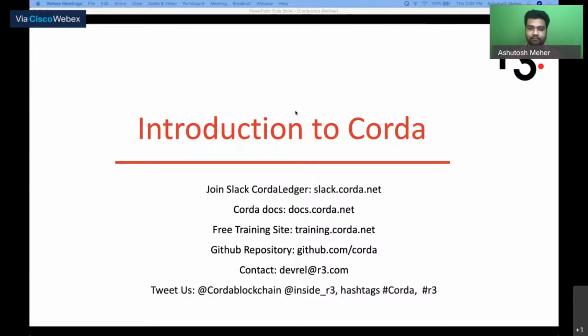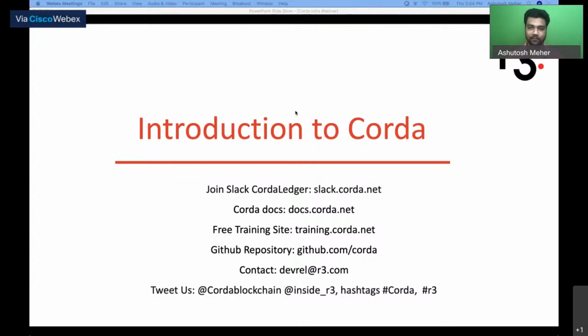Before that, let's look at some of the resources since this is a beginner session. I'll just go through some of the resources which will help beginners or someone who is new to Corda. The first and the most important thing I would recommend is to join the Corda Ledger Slack. Just go to slack.corda.net, put in your email ID, and you'll get an email, and then you can just join in. It's a community of close to around 9,000 developers now. So just go there, have fun, talk to fellow Corda developers about your experiences.